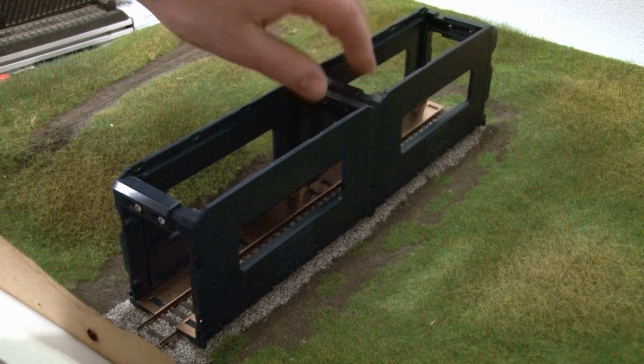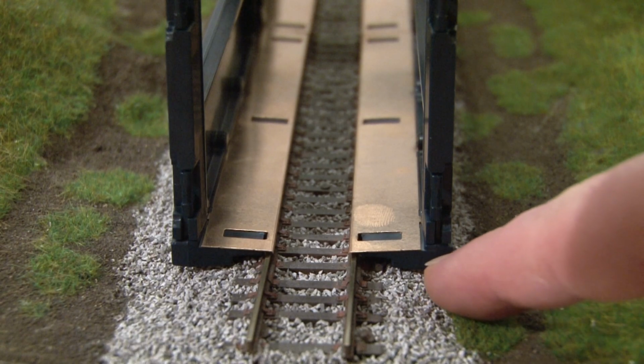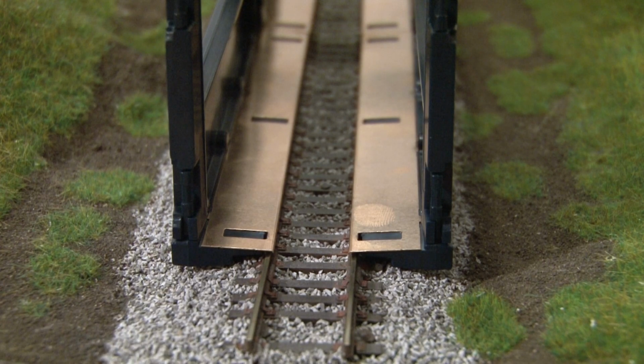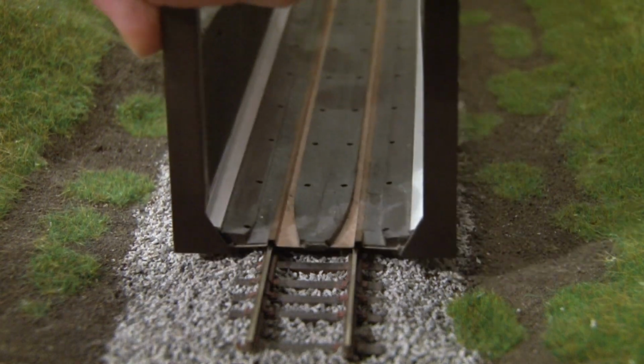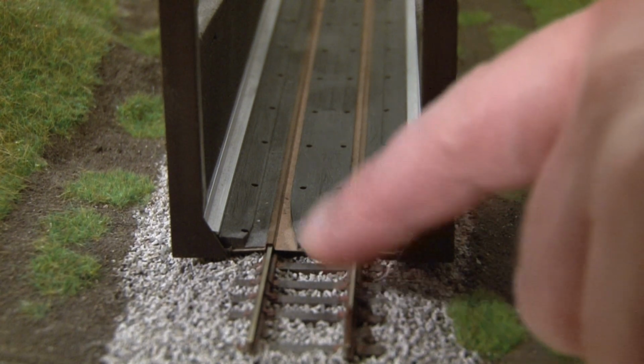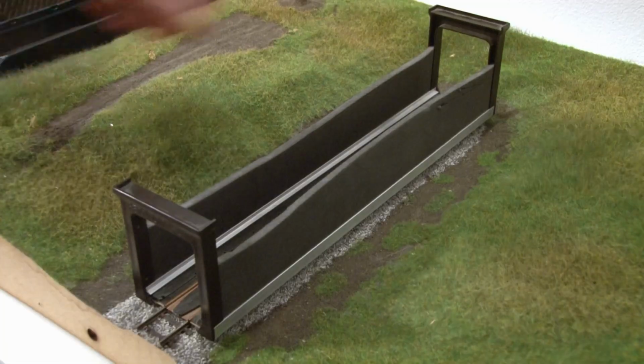Now, I wouldn't say that this is a major issue, but it does look like the plastic around the bottom does slightly prevent it from sitting completely flat, depending on how messy or uneven your ballast is. And in comparison, we can see the older version here has no issue with the ballast at all, it just slots over the rails because it seems to have a much flatter profile.